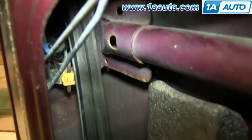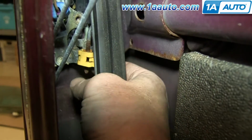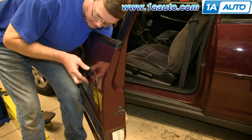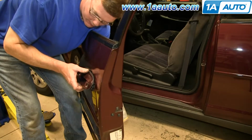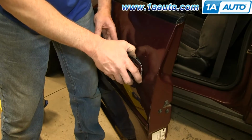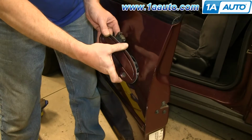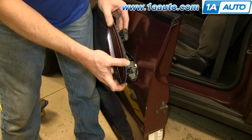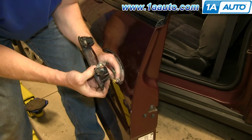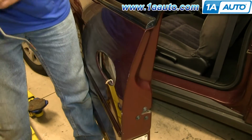Now inside your door, you'll see this yellow clip. Just flip it forward, and it'll open up, and you just pull that rod free. You'll need to reach in and kind of push up on the door handle and pull out the bottom. Push the front of the door handle down and pull it out, and then angle the back of the door handle down and pull it free. Pull it up until you can access this lower rod right here and just pop it out, and then pull the door handle and handle rod up and out.